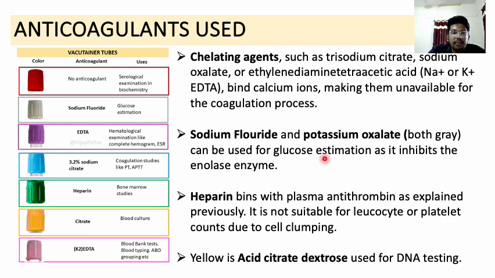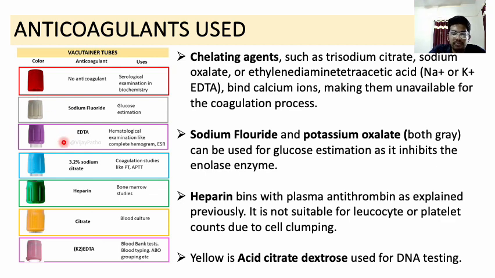Till now, we have studied the naturally occurring anticoagulants, but you may have probably seen in hospitals or clinics various colored cap tubes available. This is very important. In every competitive exam there will be one question from this section: what is the anticoagulant of choice for glucose estimation? What is the anticoagulant of choice for blood culture? What is the anticoagulant of choice for normal hematology, for serological examination? So please study it. This will be asked in your exams.